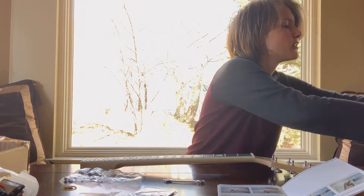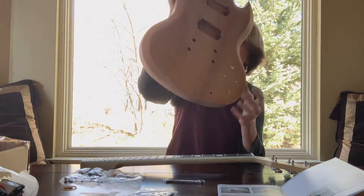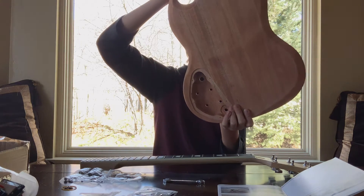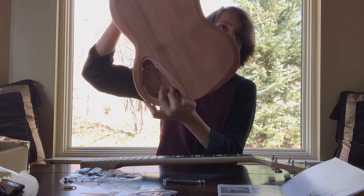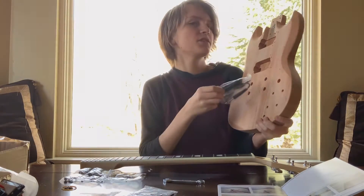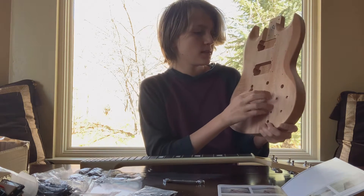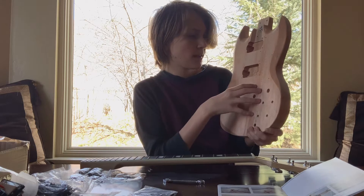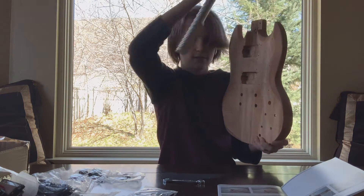This is a very nice color. So this is the front — actually, wait, no, this is the front, and then this is the back. This is where the electricity — I don't know what it's called — but it's where the wire plugs in and connects to the amp. These four spots are for the tone and rhythm parts, and these will have little tuners that change the sound of the guitar. This is where the metal parts go that pick up the sound. I think this is a bigger piece, and then this is right where the headstock goes.